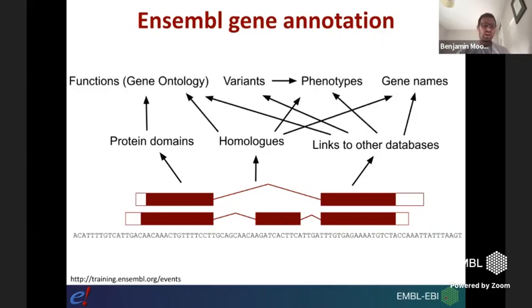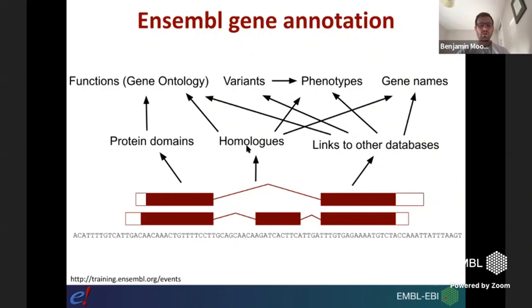From even that data, even more data is produced and made available through the Ensembl genome browser. We present functions of genes via the Gene Ontology Consortium. We use the protein domain and homology predictions to present gene ontology information, which gives you information about the function of the genes.